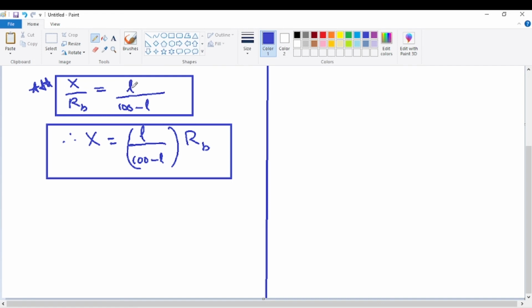RAD and RDC: because resistance is proportional to length, only lengths remain, since the specific resistance rho and area of cross section got cancelled. So resistance by resistance is nothing but length by length. Their lengths are substituted here. This way it's much easier to remember. It's almost looking like the balancing condition P by Q is equal to R by S. Top left by right is equal to bottom left by right. The bottom left and right resistances are proportional to their lengths, so only lengths we are putting here. We have already seen that they are L and 100 minus L. So from this we can get this also. I'm just putting this as implies.